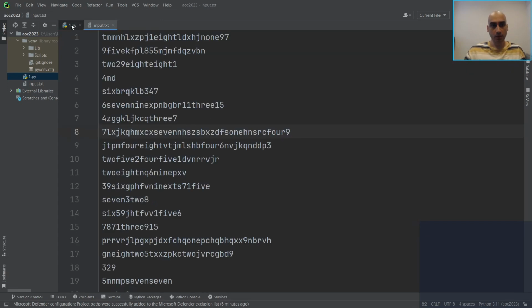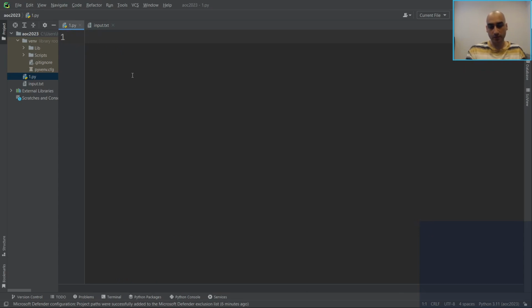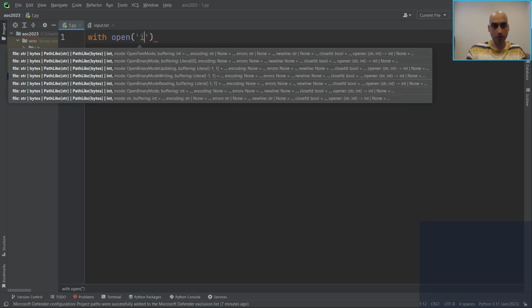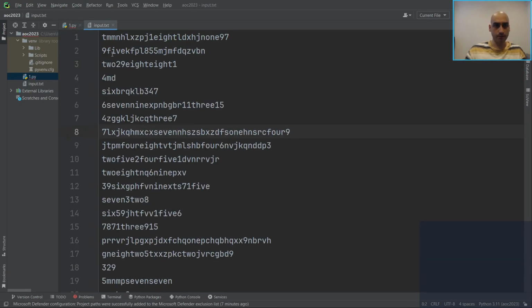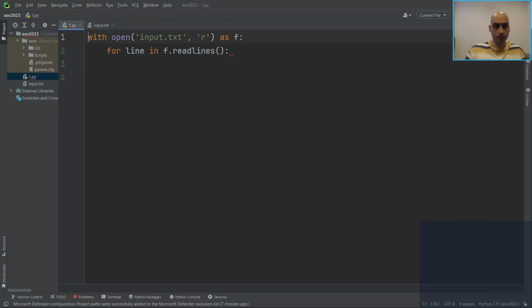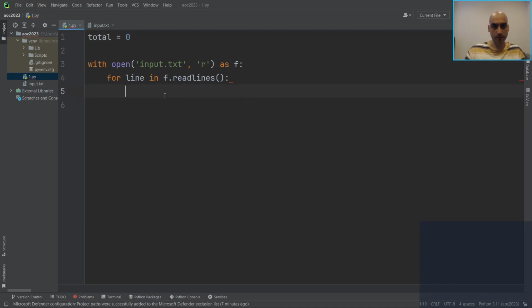All right, so first we want to get the input. So we want with, use the open method on input.txt. This IntelliSense is obscuring the screen. It's F. I always use F as my file handler. So we're gonna open the, oops, that's not correct. Okay, we want it read only. And as F goes there. So that's just opening the file. For line in f.readlines. Okay, so let's just make a total of 0. So we're going to add to that total.